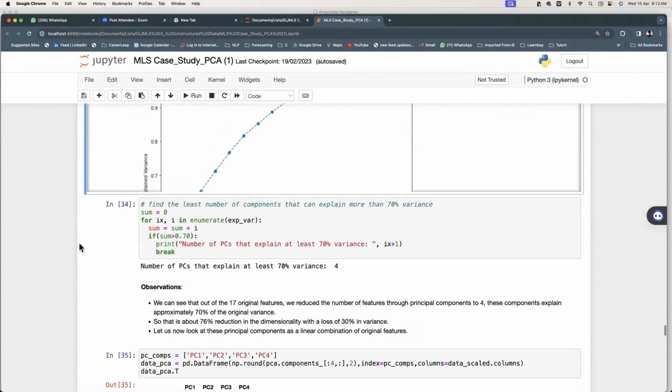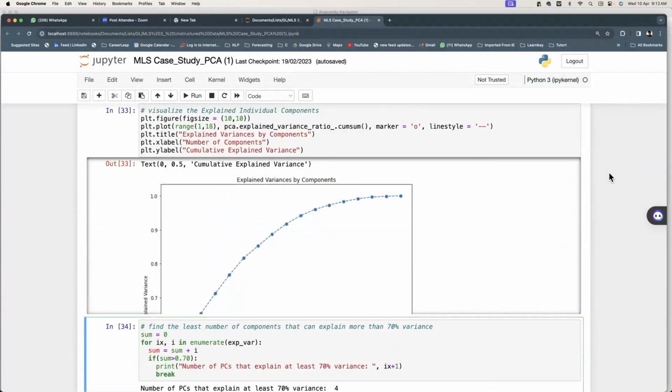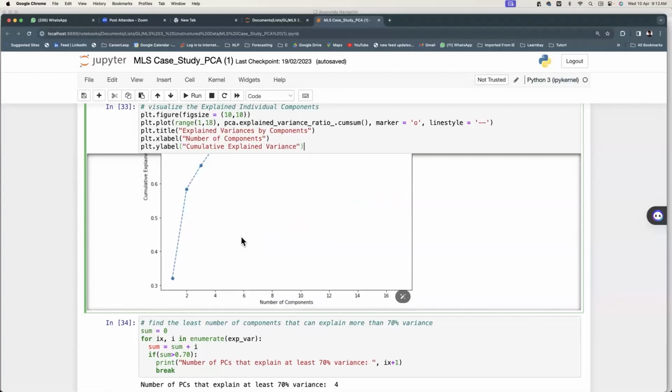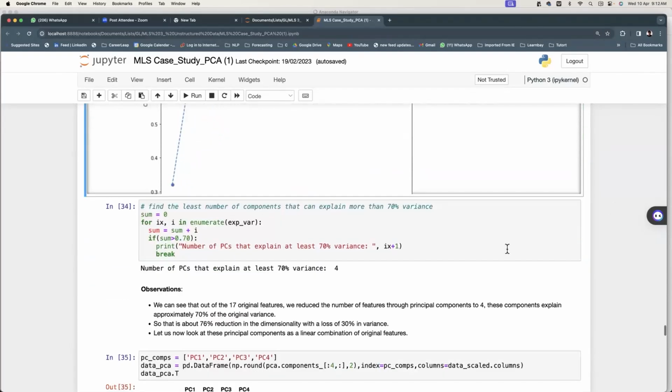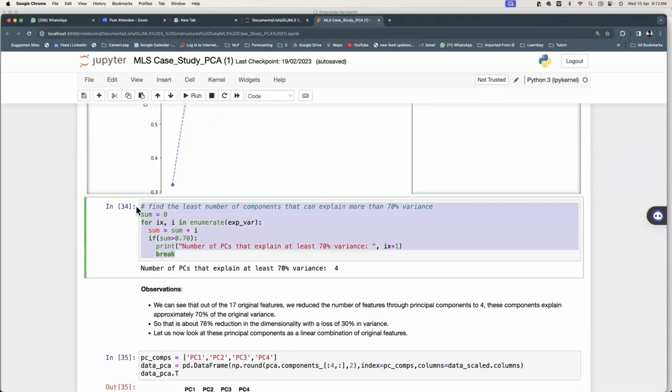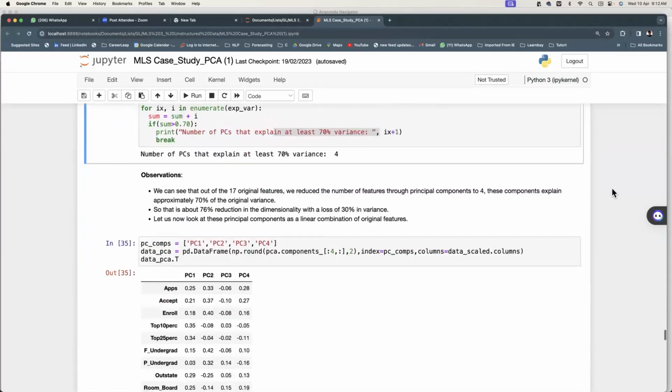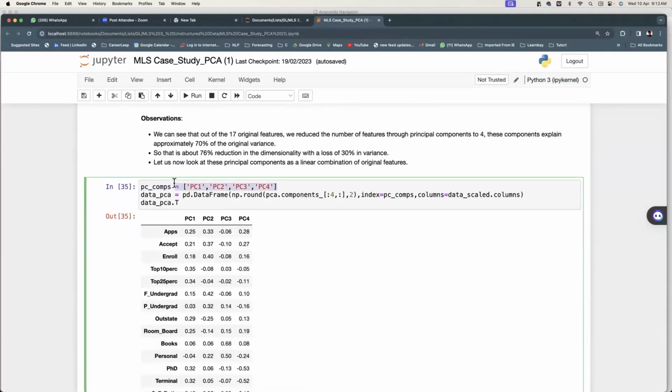Now let us see the main part, guys. So assume I will take 4 principal components covering 72% of variance. I have given a code to check how many principal components are required to get at least 70% variance. So it turns out it is 4 in this case, as you can see in the graph also. So my new dimensions will be these, right? PC1, PC2, PC3, PC4.